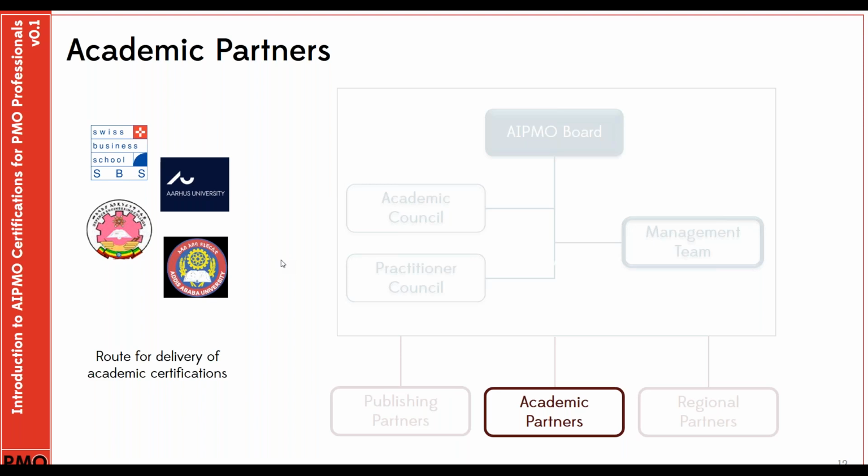The other universities, for example Aarhus University, have asked us to teach the master level to their students. It's a 3-week mini master, and we're teaching it to their master students. And it's already fully booked. There's 40 people, and it's going to be held this year. So this will be on an ongoing basis, and it's quite likely that either the practitioner board or the academic board will then teach the mini masters at summer schools as well around the world.